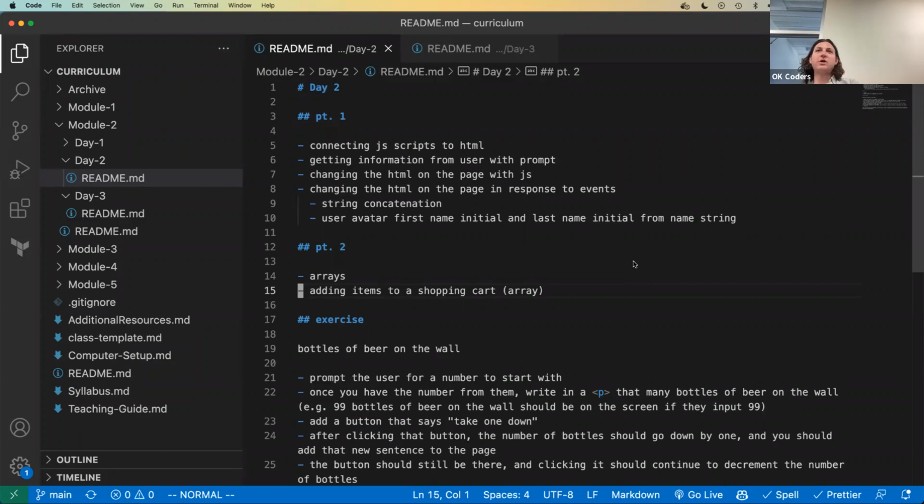So we can query the page, we can ask for elements on the page. We can find an element by ID. There's a bunch of ways you can query the page. You can say, give me every P tag, give me every tag with this class on it. But often we're doing, give me this by ID.